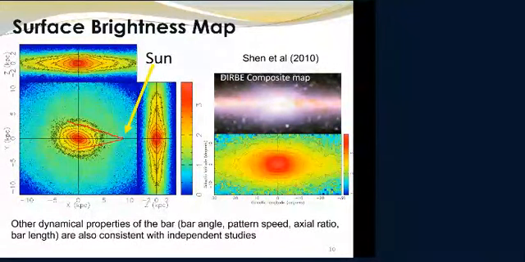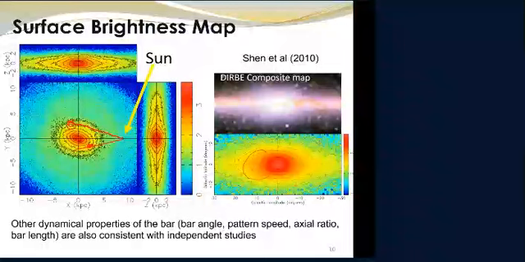And so on this side, you see the near end of the bar, so everything is brighter and bigger. And on this side, you see the fainter end of the bar, and because they're far away, they are dimmer and they look smaller. And this is exactly what we see.